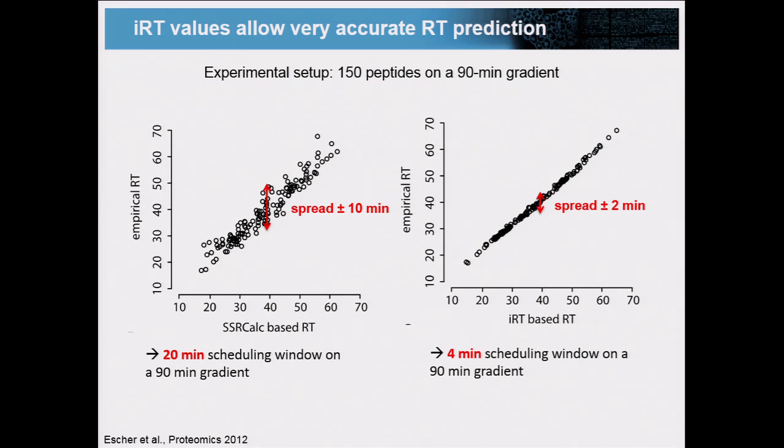And this is, of course, going to be useful in every type of analysis we're doing: SRM, PRM, SWATH, or any type of data-independent acquisition. Since this is based only on the peptide sequence and this is based on empirical data, this is more accurate, and therefore we always recommend using these empirical types of retention time prediction. However, as I mentioned before, if you had no information, then this type of prediction is still better than nothing. So SSRCalc should be the minimum that you use, but if you can use empirical retention time prediction, that's going to be much more accurate.